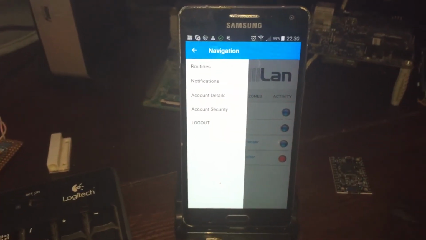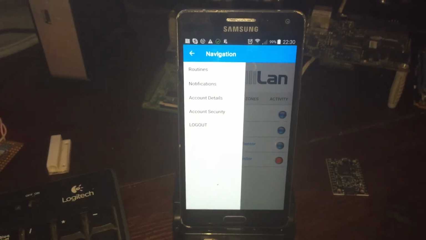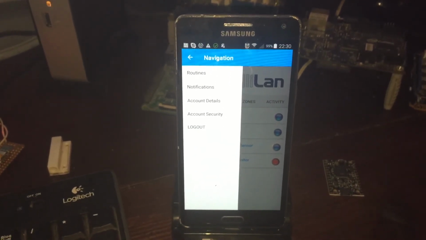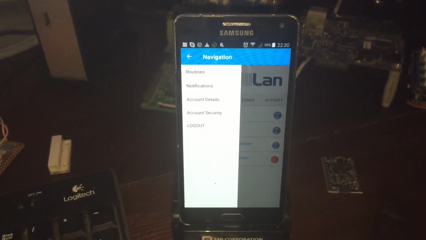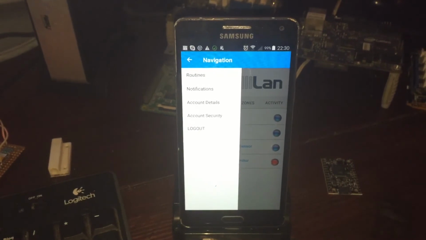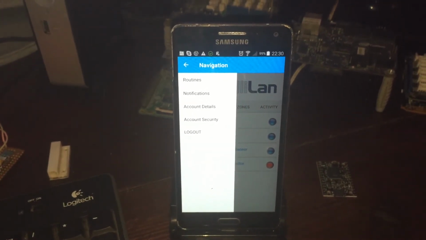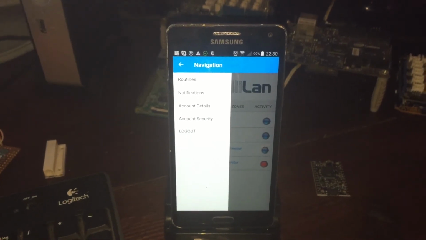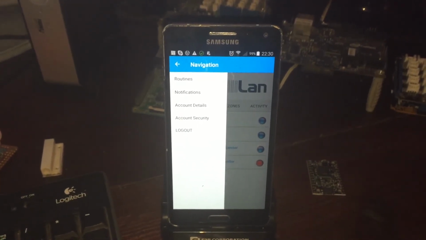One other thing to quickly show you is the navigation drawer, which gives you access to routines, notifications and basic account features like account details and account security. The routines are based on either human interaction or human activity, or can be based on autonomous activity from the devices.